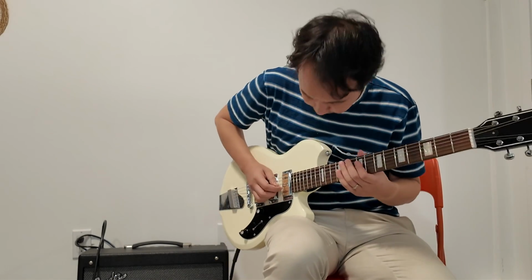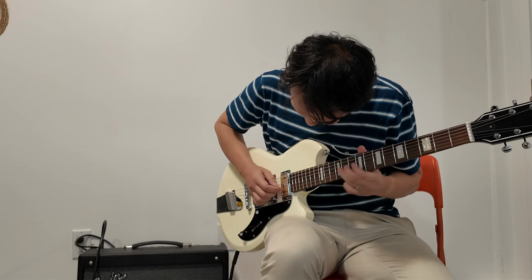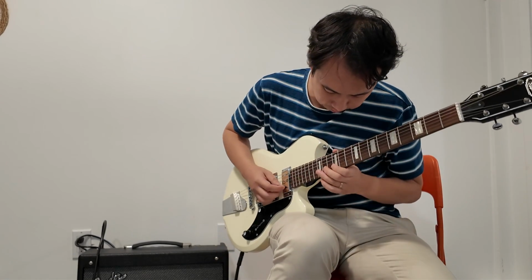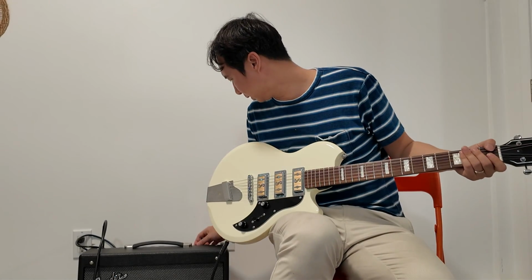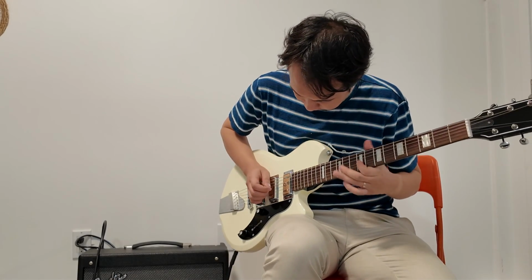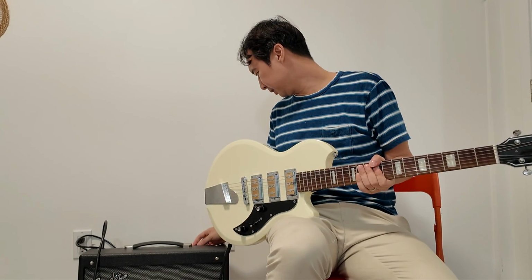It's definitely a cleaner setting. At the same time, you guys can see these gold foil pickups do have a lot of clarity to them, so pretty nice. Alright, classic rock. Country twang. Sounds like a Telecaster, doesn't it? Playing a Telecaster. Good guy, got that twang.